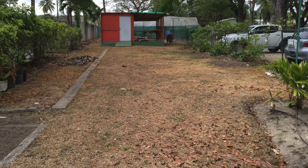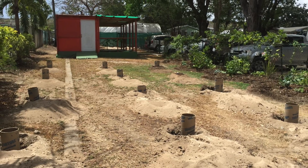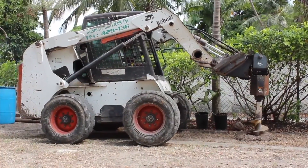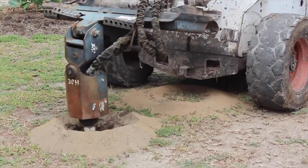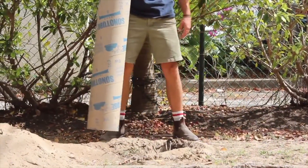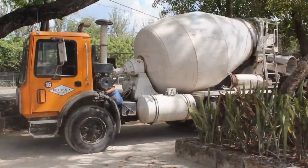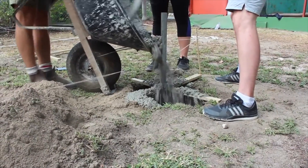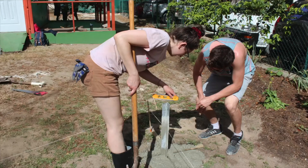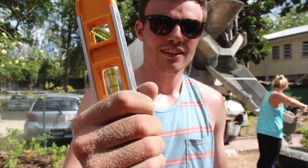A small lot in the front yard of Bellairs was selected as the site for the greenhouse, and the very first steps of construction began in May 2015. The project was an opportunity for McGill students to learn about local agriculture, plant science, horticulture, construction, and teamwork. Two student groups from the BITS program took part in the project. Barbados is the easternmost island in the Lesser Antilles and is not in the principal hurricane strike zone, though it does experience occasional tropical storms. The proximity of Bellairs to the ocean makes for very sandy soils, so a concrete foundation was poured to ensure structural strength. It was critical to get the foundation square, level, and plumb. We used leftover concrete to leave a small SPF monument at the entrance of the greenhouse.